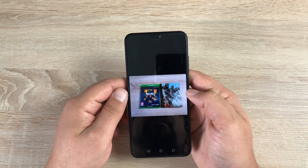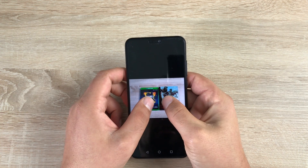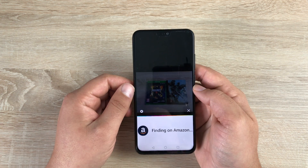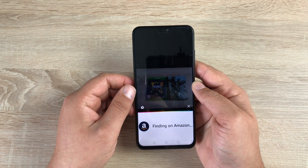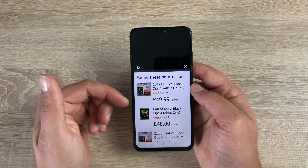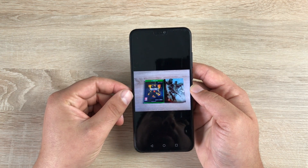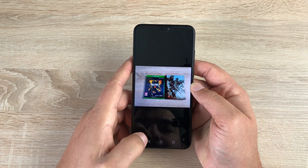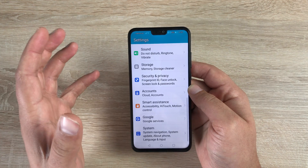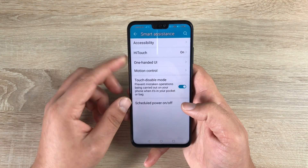It's only linked to Amazon UK, but if you do shop there it's going to be worthwhile. There's another option for HiTouch with photographs — press two fingers on the display, you get a shimmer effect, and it should recognize the image. It loads the Amazon UK store — the app does need to be installed — and it's found Call of Duty: Black Ops 4, which is correct. That's the image it was shown, and it's given me relevant products. That's a great feature and I do recommend using it for the best smart shopping experience.